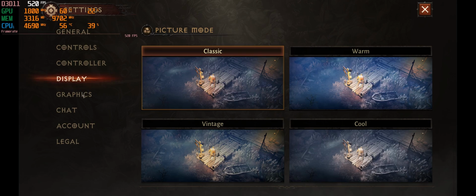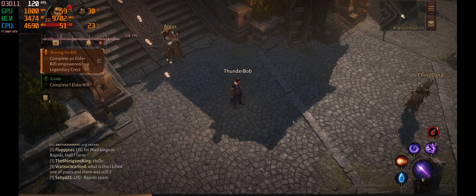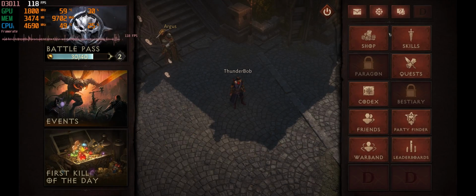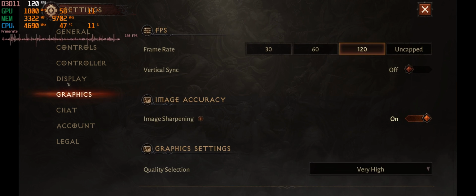I don't need that many frames for this game. Go back to 120. And you can see it's pretty steady around 120. Frame time's not perfect though, but okay, whatever. Beyond that, there's kind of just a lack of settings in here. It just feels like I should be able to set the resolution.